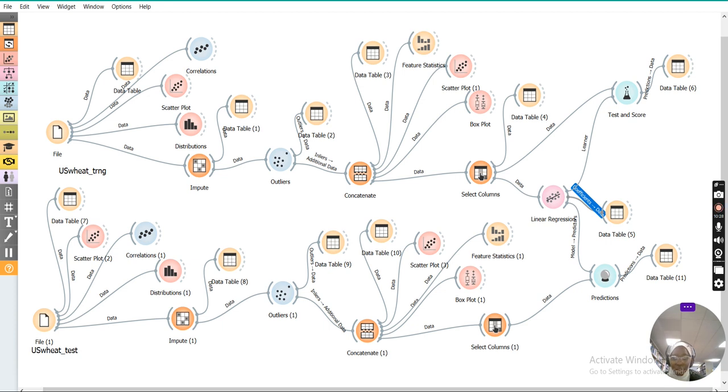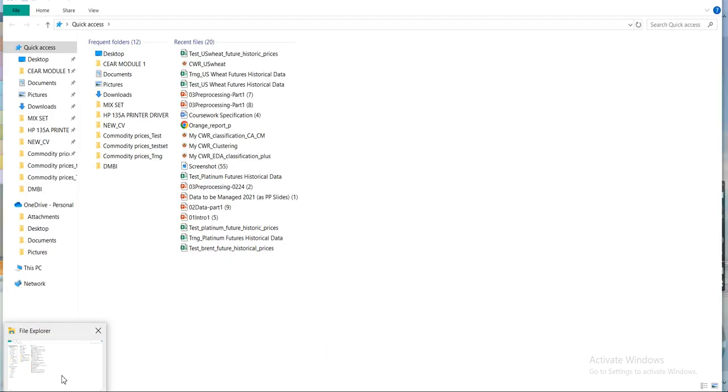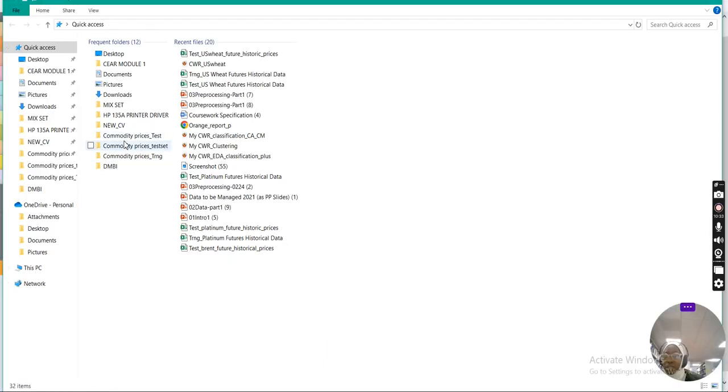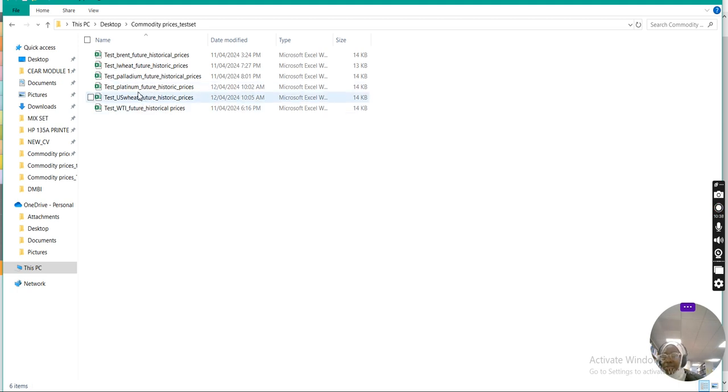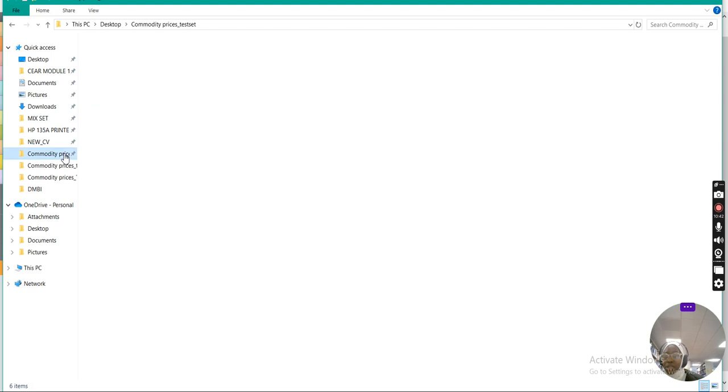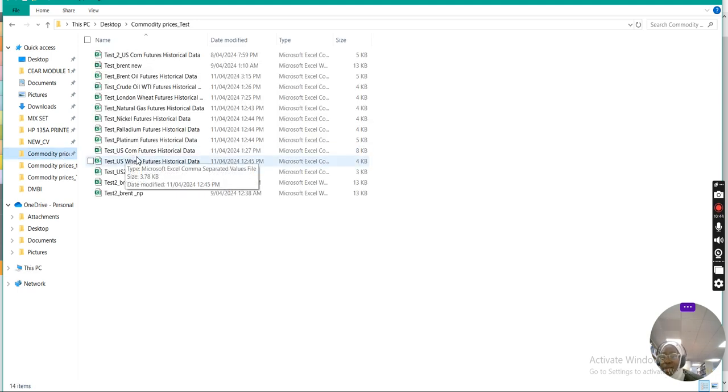So I will check my data sets. I have the commodity prices test set. Yeah, these are the values of my test set. Here I have the corresponding prices.